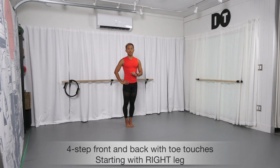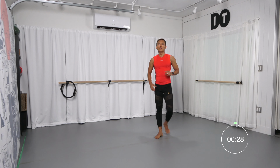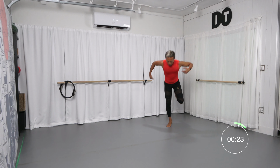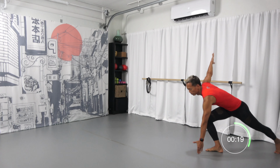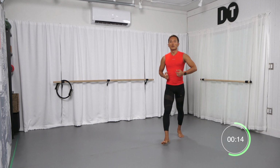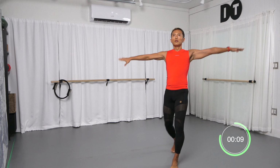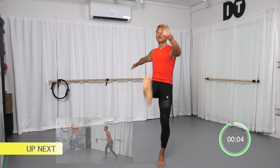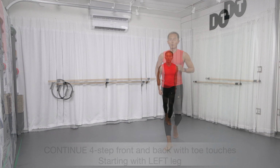Full step to the front, full step to the back, starting with the right leg. Switching to the left.